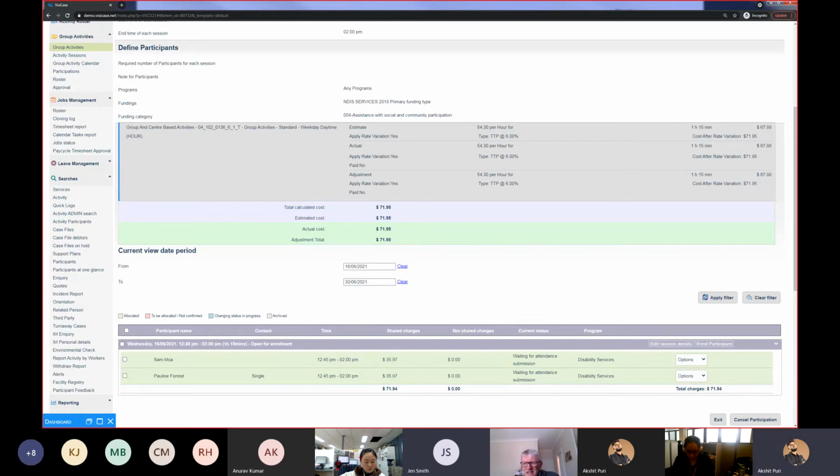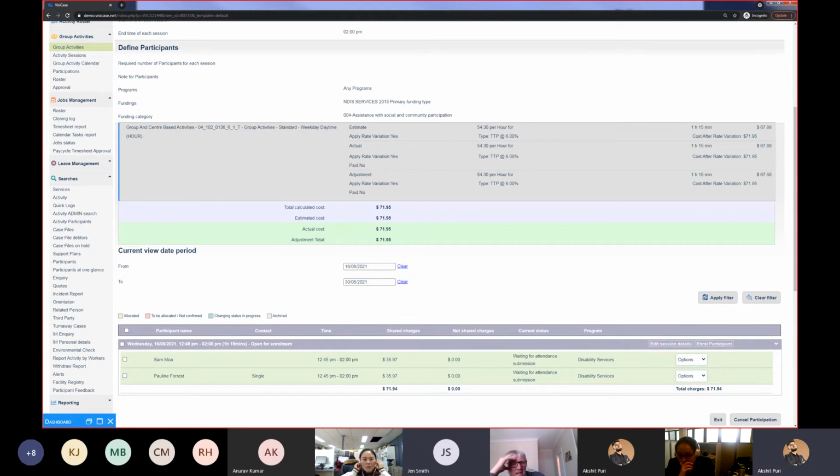So one of the questions is, if after the group is created, more participants are enrolled, will the system automatically adjust the price per attendee? Now, this is one of the frequently asked questions. We had this question in the preview session, but I'm happy to discuss it in this training session. So say 2 participants and 2 support workers were created, just for my easy math, and then in a week or 2, a 3rd person comes as a one-off or ongoing.